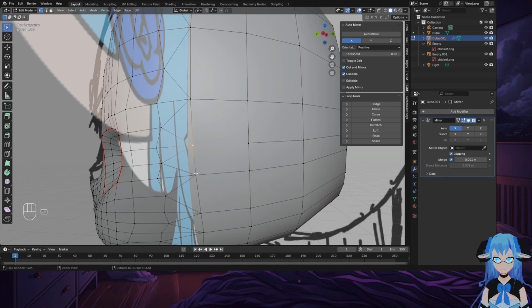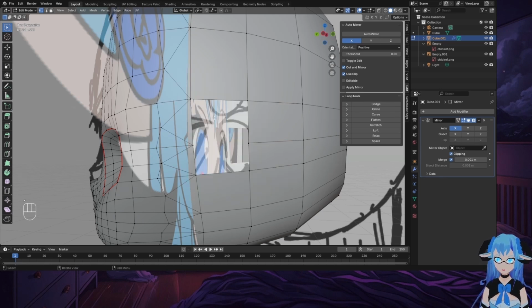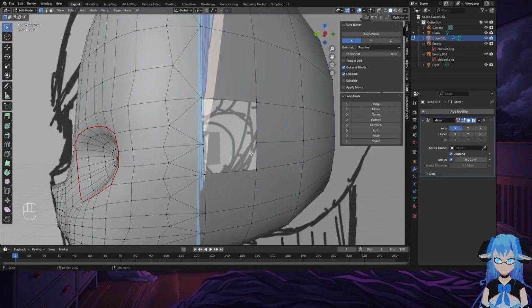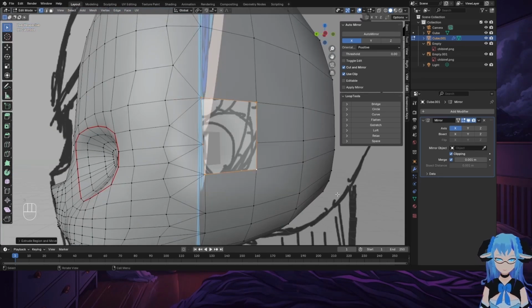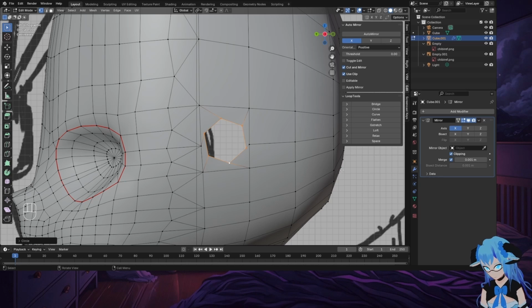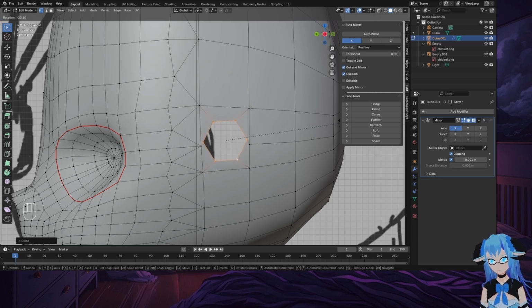Faces. Yes. Get a loop. Extrude, but don't do anything with that extruded loop. Scale. And now, using loop tools, we go circle. It's a bit screwed up, so we rotate it so it looks more natural.